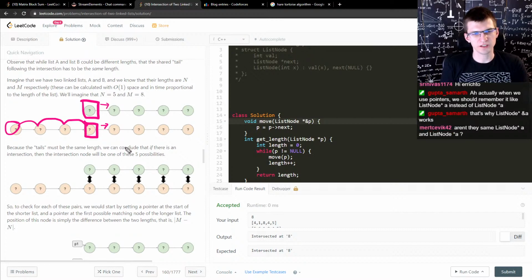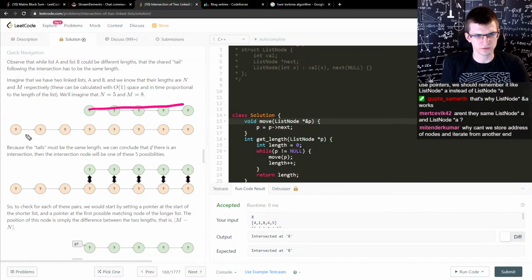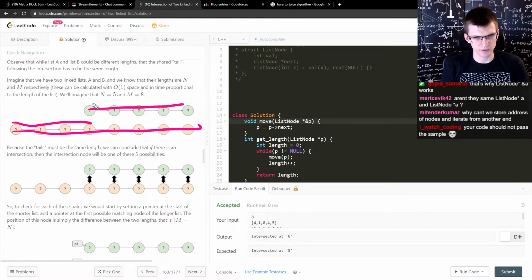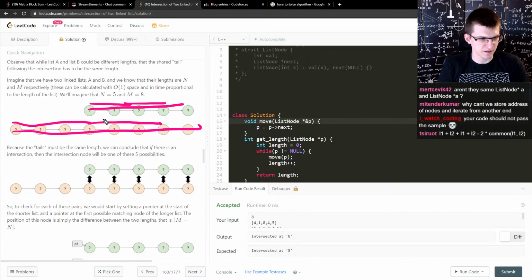Let's think how many iterations I can use. Well, first I cover both, so I do that many iterations or operations, and then here I go like that, and I move them simultaneously. Let's say like this if this is the common node. So I can cover each of them twice. Let's see if the editorial does something better. A lot of times they describe something with a single for loop, but actually it's the same number of iterations.